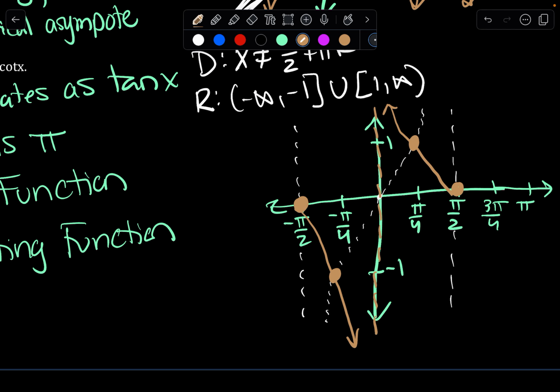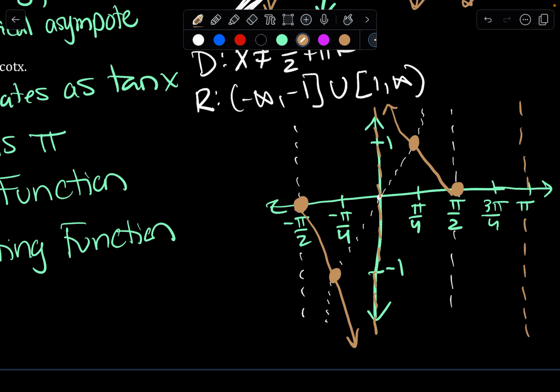But again, both of the curves are disconnected. We have one asymptote in the middle. We typically like to begin and end with a vertical asymptote so that we can see the full curve. So what we did was, if I look at this and I follow the periodic pattern, I have a vertical asymptote at 0, which means I will have another one at pi, because the period for cotangent is pi.